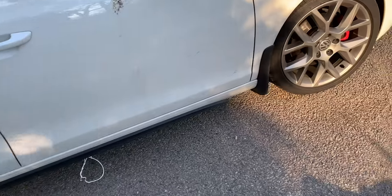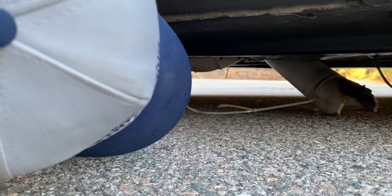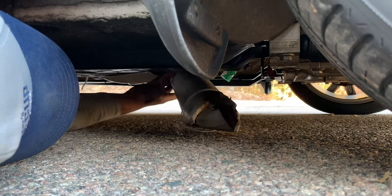I now know why nobody uses PVC pipe as an exhaust. Did they used to? Oh my god. No, that is not good. Wow, my zip ties are like really good. Haha! My zip ties are just too damn good.